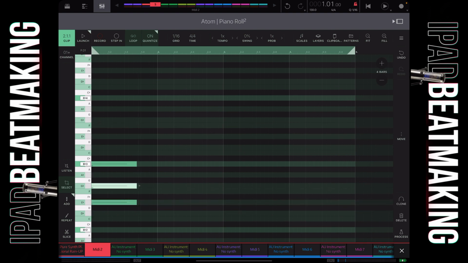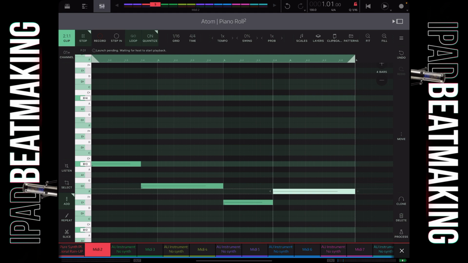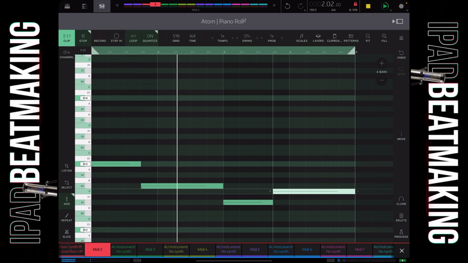Now if we were to draw it down, we could then go ahead and use these as the root note for what we're doing. I'll go ahead and switch to add and draw that in, and this is going to be our root note. So this is what it would sound like out the root. All right, so we got that.